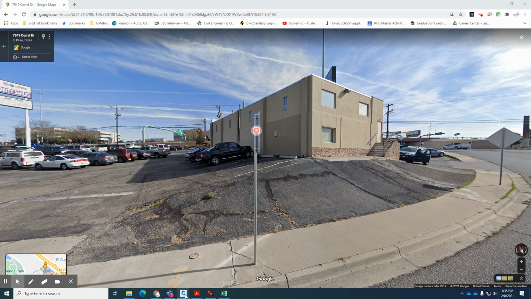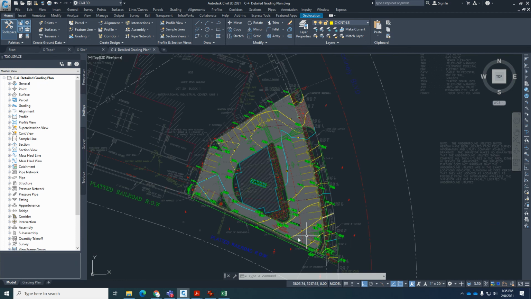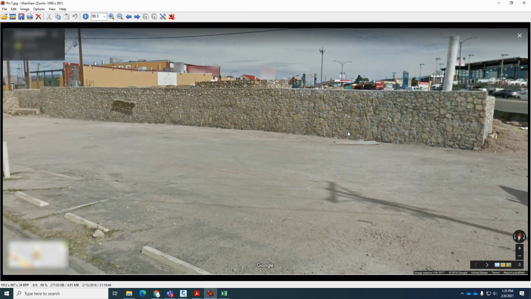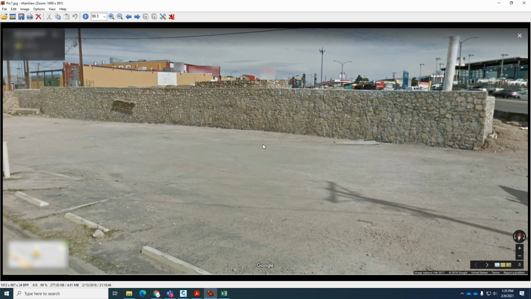Okay. So nonetheless, on our design, by doing that, we're actually going to lift this area here in the corner. And, like I mentioned, we are not designing this ourselves, but this is what the engineer has decided to do. I think it's a good design. I think it works well. Yes, we have to build a rock wall to make the elevation on the other side a little higher than this side. Okay. So ultimately, that's the grading plan that we're going to try to accomplish.